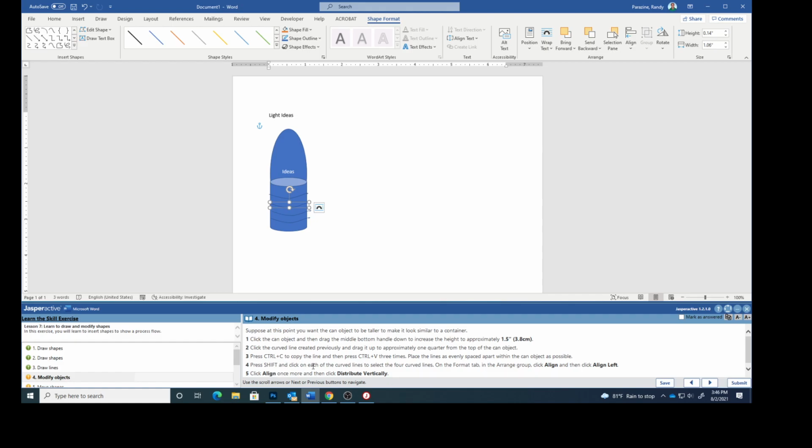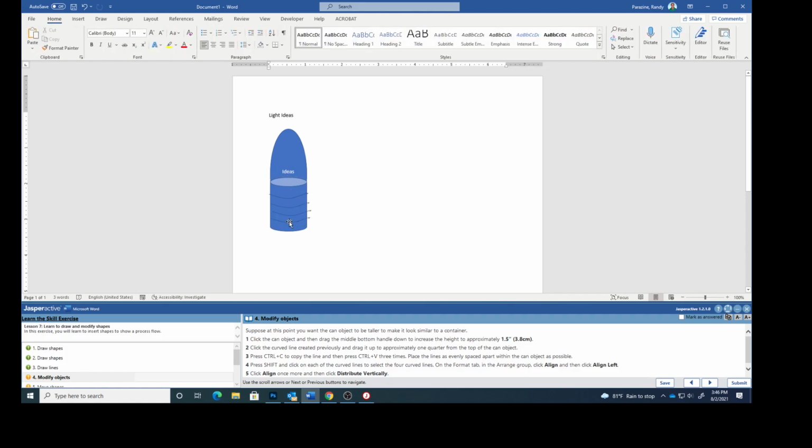Press Shift and click on each of the curved lines to select the 4 curved lines. On the Format tab in the Arrange group, click Align and then Align Left. So we're going to press the Shift key, select all 4. I messed up because I selected the can.